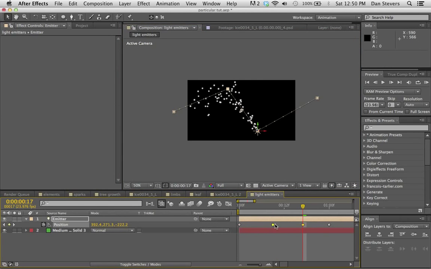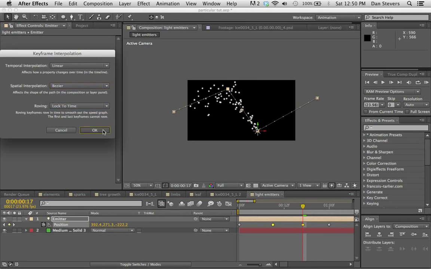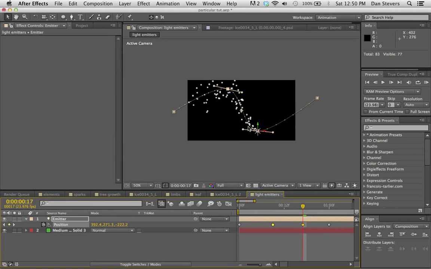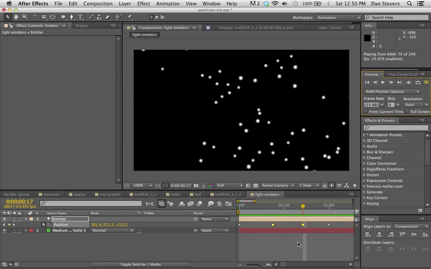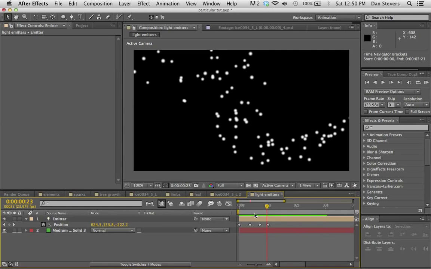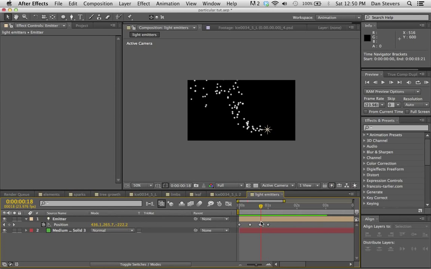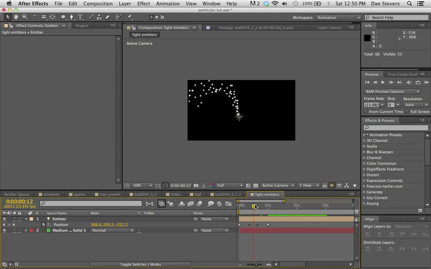There we go. I'll go ahead and change these keyframes. Right click on the keyframes, and I'm going to set them to Bezier, so that we get a little bit of a curve. Maybe I'll change my curve a little bit, make it a little bit nicer. There we go, that looks fine. So now if I go ahead and render this, our light is coming through the scene here, and it's emitting particles from this light as it goes, which is pretty cool. I'll select those keyframes and hit Rove across time there. And there we go. It's looking pretty good here.